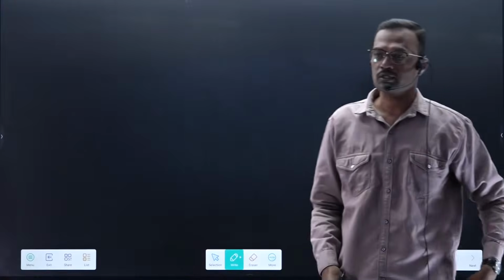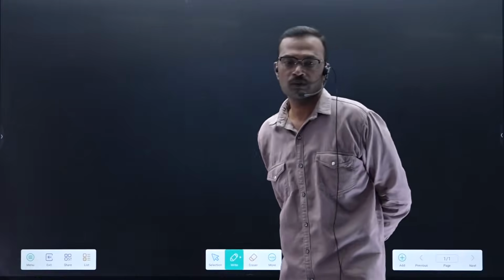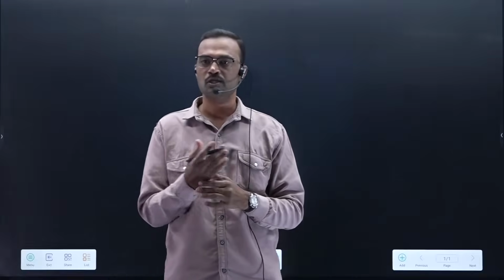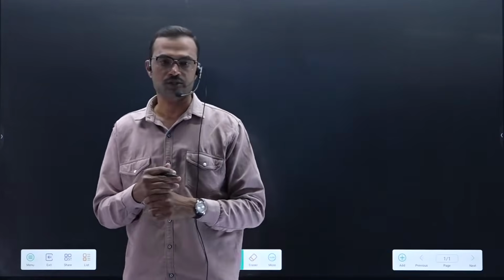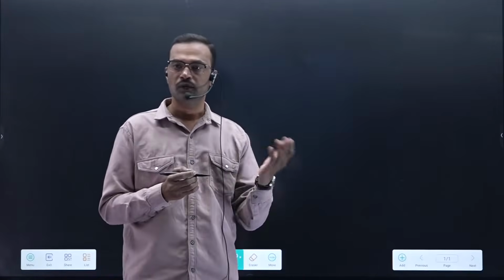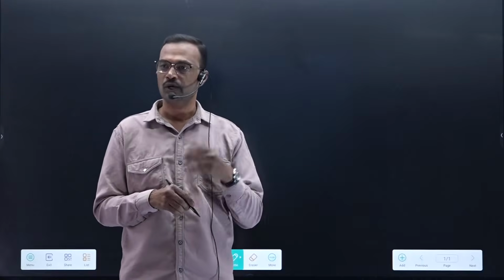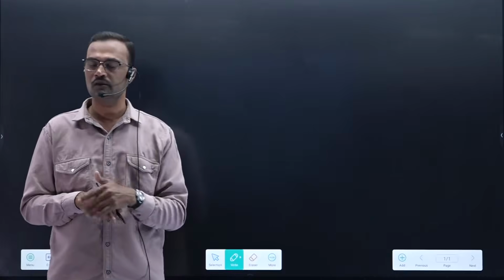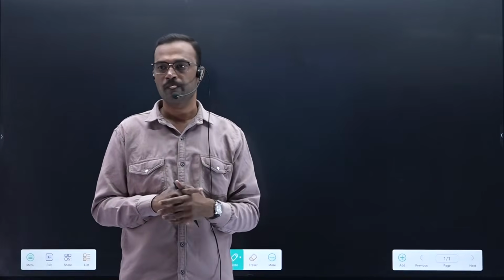In your first class of mass spectrometry, a few points we discussed, such as the general introduction of mass spectrometry, what kind of sample is required, and what is the physical state of the sample. Then we also discussed the general principle and applications. What are the major applications of mass spectrometry? We can determine the molecular weight and the molecular formula. Small atoms, small fragments and carbon chain length, everything will be determined by mass spectrometry. That is an application, right?